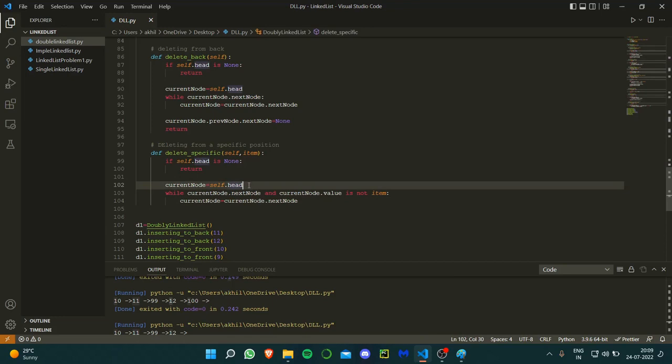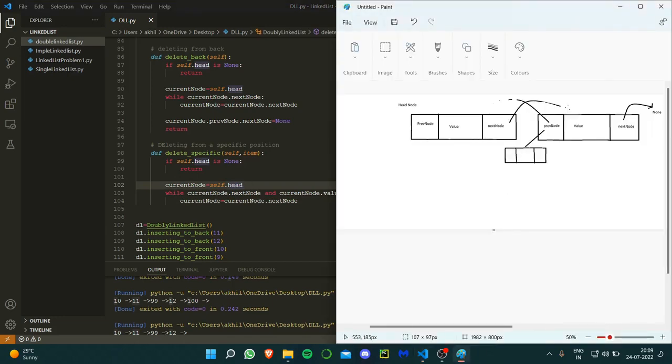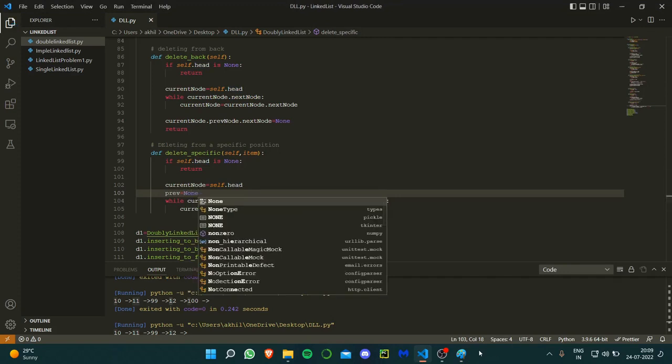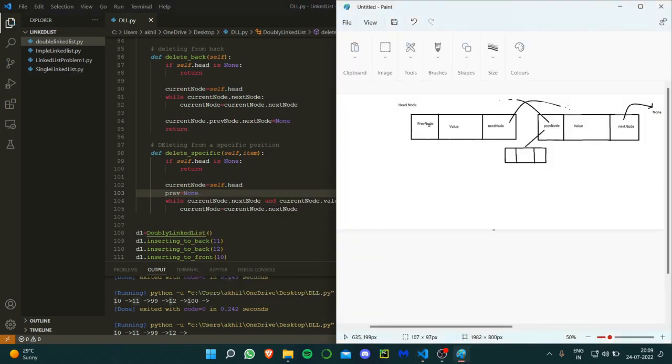Okay, so what I'm going to do is, here I'm going to do a little bit different. So consider this is the first node. I'm going to create a previous variable and set it to None. As we know, this is the current node at start and previous will be here, which is set to None. While traversing, current node will go to the next one, searching for the value. At that time my previous will be set to the previous node.